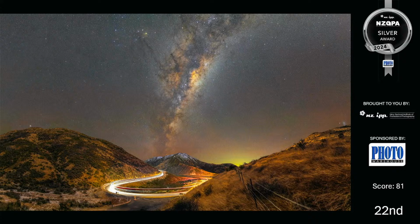I wonder whether it depends what the photographer likes. We've got quite a high-key, pastel-y look to the image, but I feel that perhaps the image is a little bit too light, which you might think is odd for a night shot. Maybe darkening down and going for a little bit more grunt in the sky, a little bit more contrast, could strengthen it up. But hey, you've got a silver. Don't listen to me.